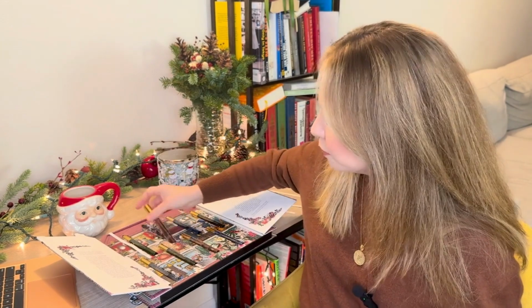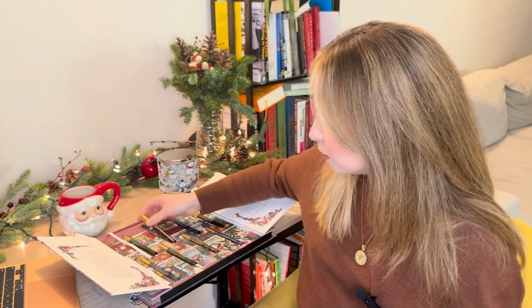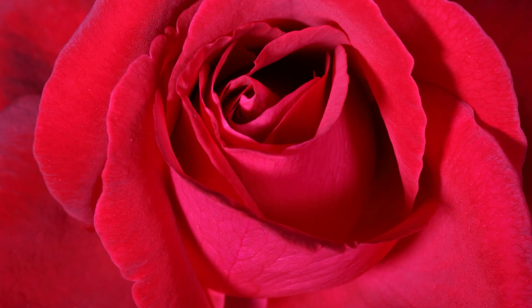Next fragrance. Is there another tragedy there? The Coveted Duchess Rose. This fragrance is a miss for me. Rose is not the easiest note for me, as you know, although I just made a whole video about roses, but to find those fragrances for that video, it was not easy. This is a bright red rose with musk and mandarin, and there's something that just doesn't work on my skin.